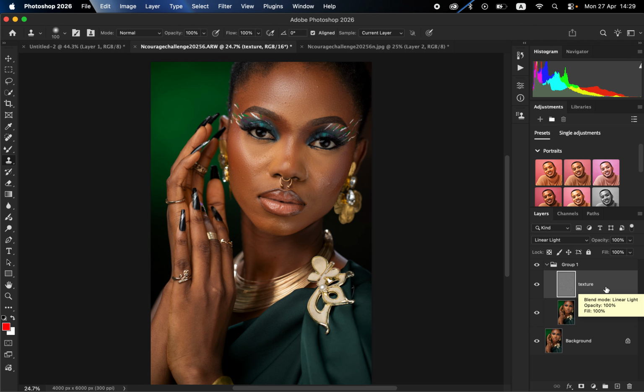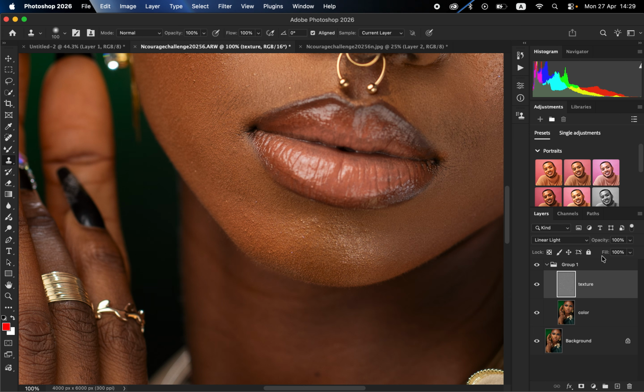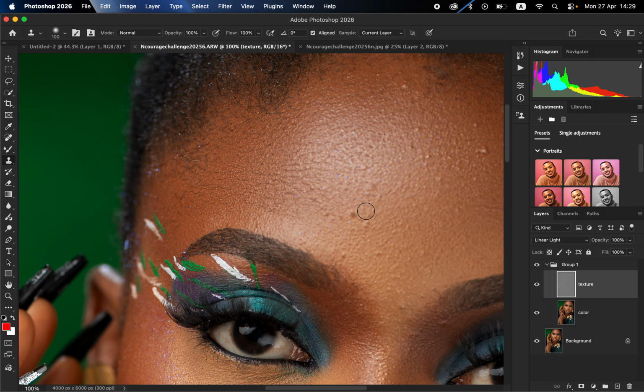So to remove those pimples and blemishes, we are basically going to come and zoom in. Make sure you zoom in this time around for the blemish removal process by using Ctrl+ on the keyboard, or you can use Command+. To remove a pimple, for example this one, you make sure that the size of the clone stamp tool is slightly bigger than the pimple or the blemish that you want to remove. So simply come close to where the pimple is, and after resizing the clone stamp tool, make sure it is slightly bigger than the pimple or the blemish.